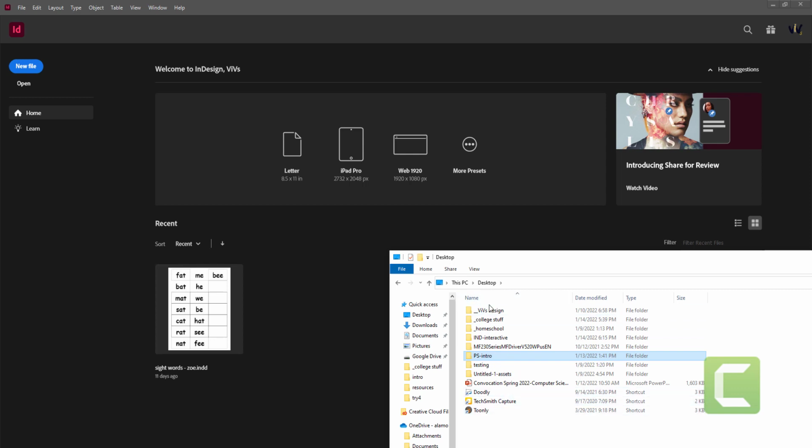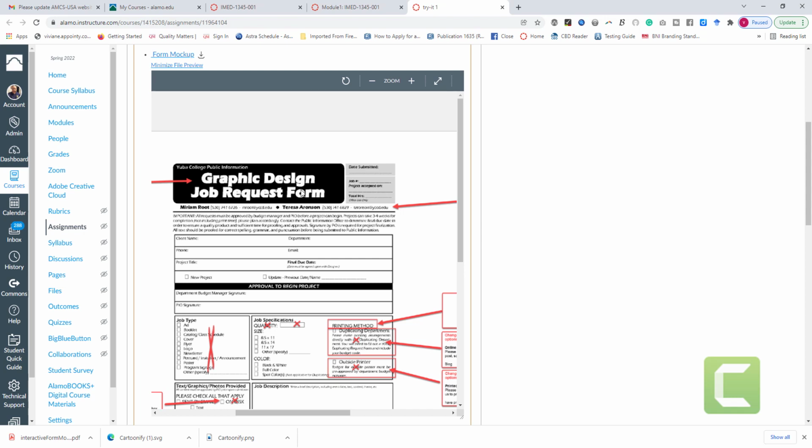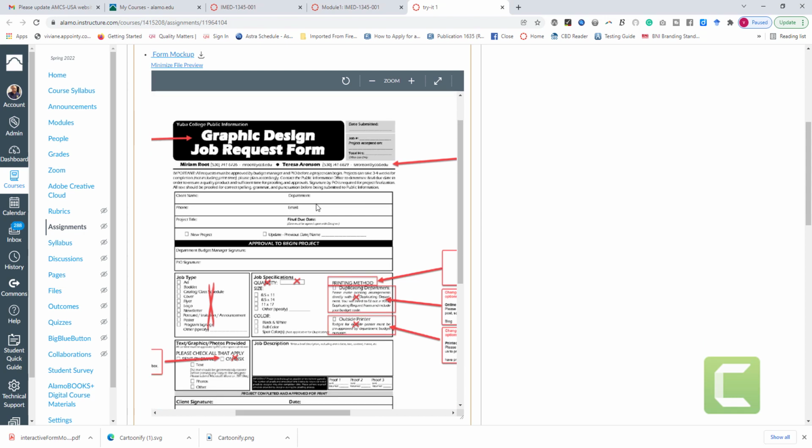How we're going to start off with this is we're always going to have something that we can look at. For example, you will see there's an example form that shows what you should be looking to have in your form. It's going to be a graphic design request form.